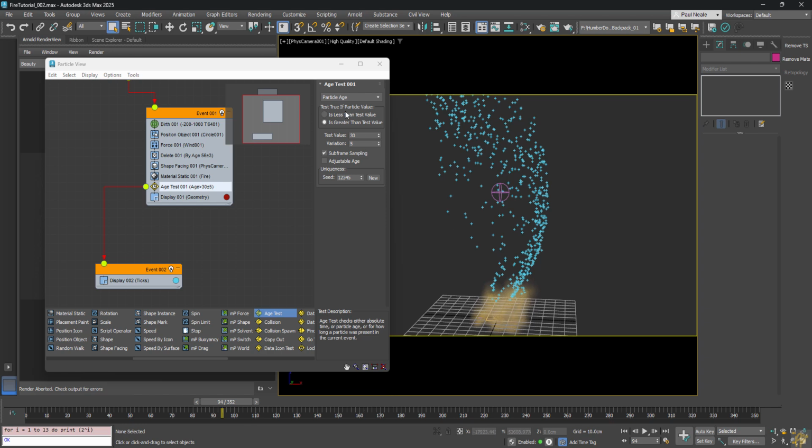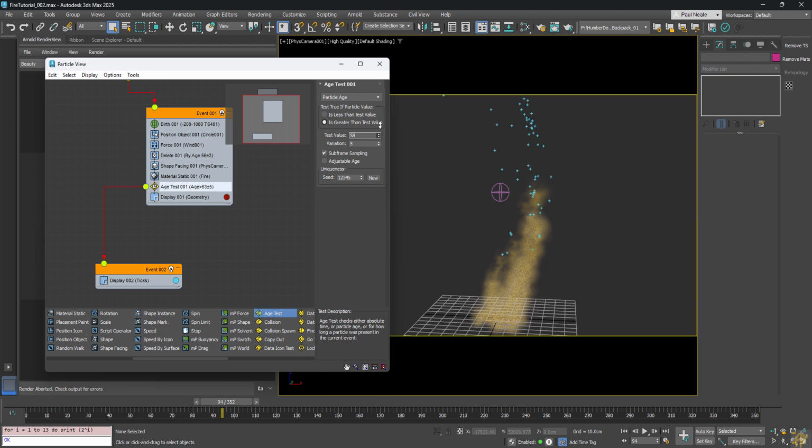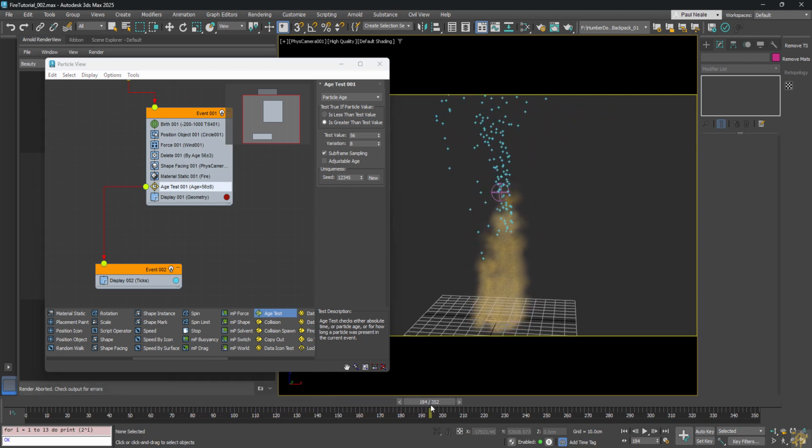The original particles are dying out too quick. So at what point did we want those to start creating? And what kind of variation do you want it to become smoke? So at some point it starts becoming smoke and it's no longer fire. So now we've got this kicking out and, you know, throwing it up in the air, and it's maintaining the same force that was going on.